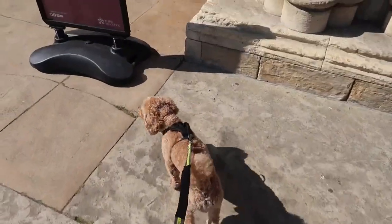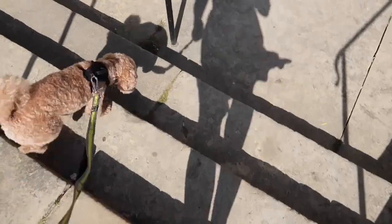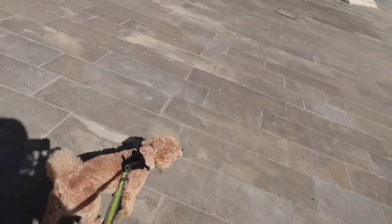Lisa wants to go and see the Minster. You too, maybe it's too hot here in the sun. Come on, let's go find some shade. He was trying to get in to find the shade. You can see me, look.